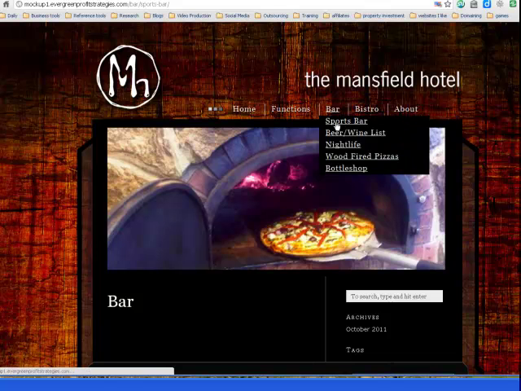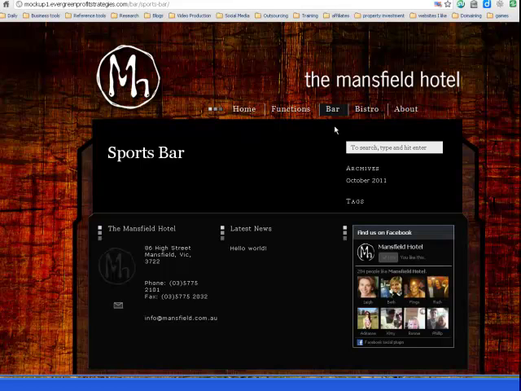Then sports bar. Here we want to talk about the fact that the bar has three large TVs and plays all the major sporting events, with cricket, rugby, football, and racing events.